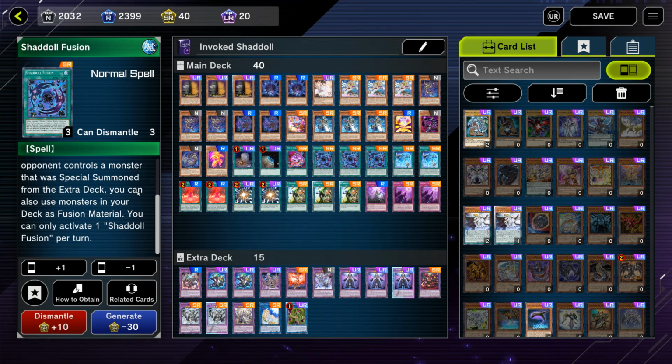I ran into a little thing with pendulum summons, which was weird earlier today, and I'm not sure why that didn't function. I couldn't activate Shaddoll Fusion when my opponent had special summoned pendulum monsters from the extra deck. Not sure if there's a ruling for that. Couldn't find one when I looked it up, but it didn't seem to work. Someone could correct me if I'm wrong. That'd be great. I just could not find a reason on why that wouldn't trigger.